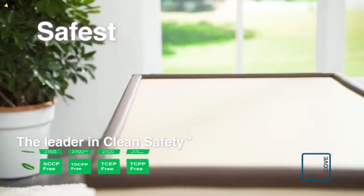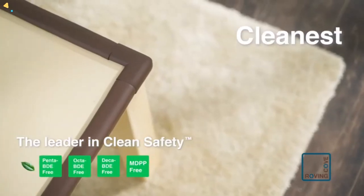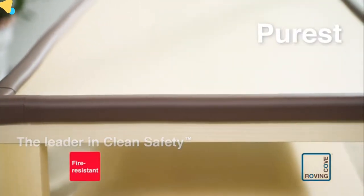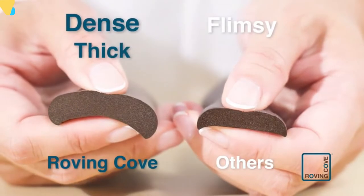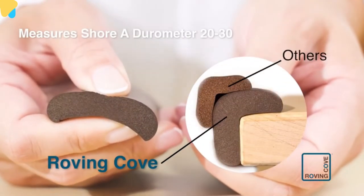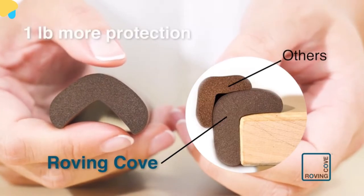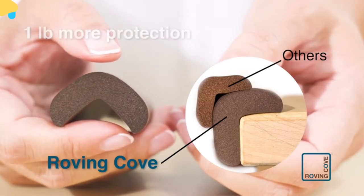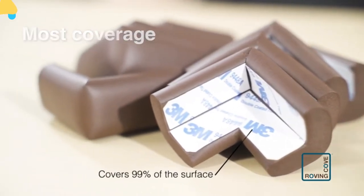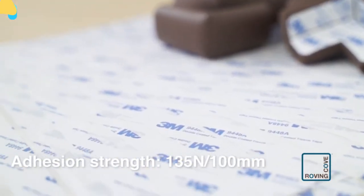Roving Cove uses the cleanest and purest raw material available and is the industry leader in safer and cleaner materials. Density is more important than thickness for softening impact. Our cushions are soft to the touch, yet twice as dense as other brands. We use only authentic 3M double-sided tape that is much wider and double the strength.